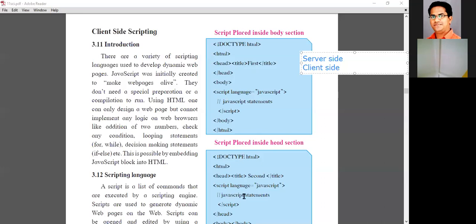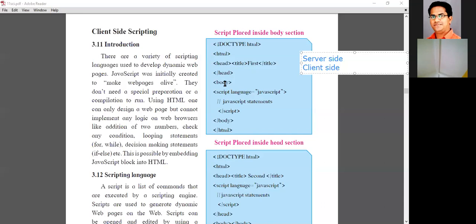But in the second section, you can see the script is embedded, or enclosed, inside the head section. So here you can see both the methods to insert script in HTML. Either you can insert it in a head section or you can insert it in a body section. Okay, so both things are possible.